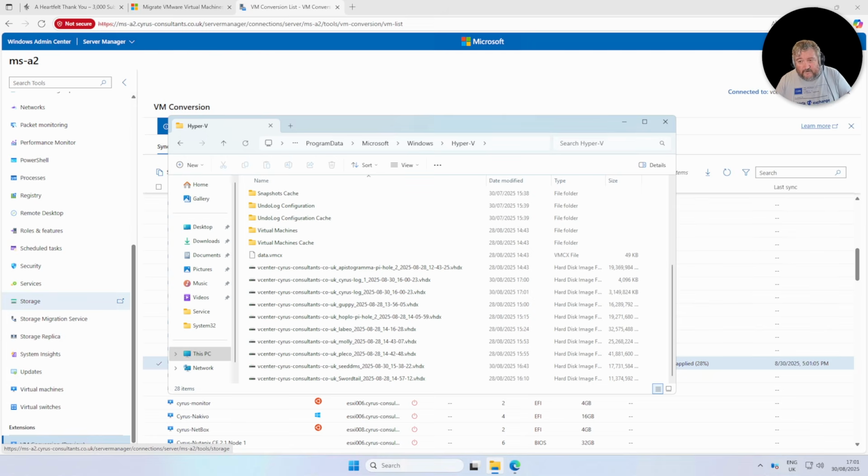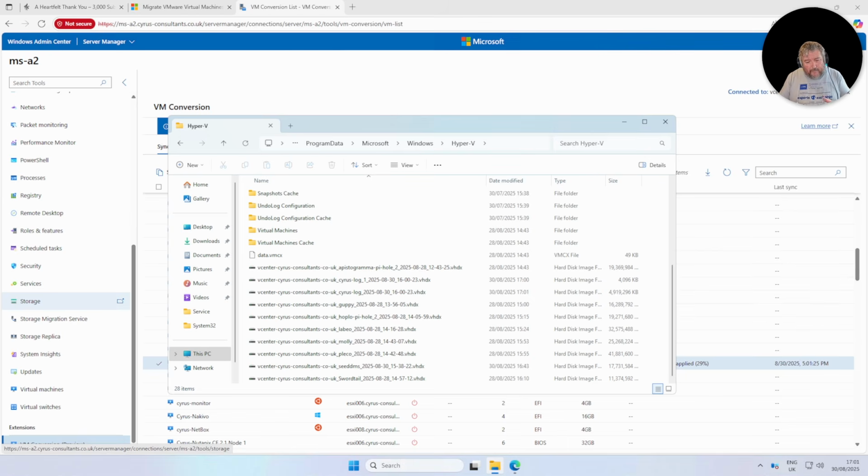There we go, I found it. So just to show ProgramData, Microsoft, Windows, Hyper-V, and in here you can see that we've got a Syslog, which is at 4 gigabytes already. So that's the synchronization process.